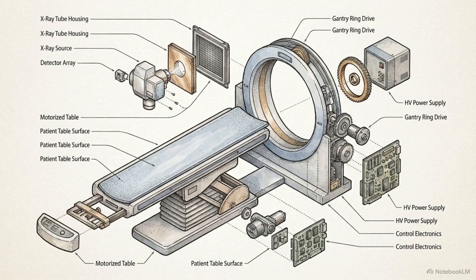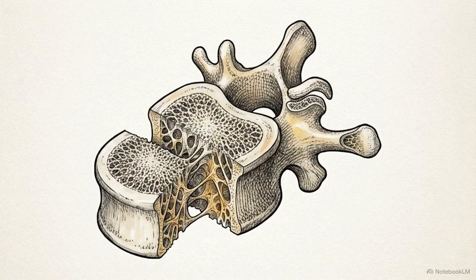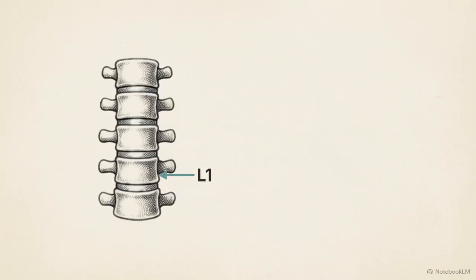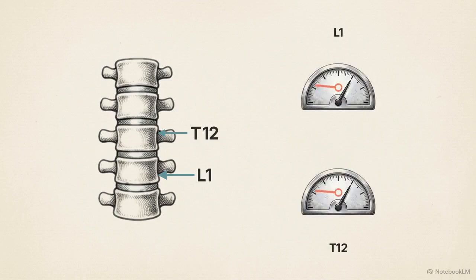Dual energy X-ray absorptiometry, or DEXA, is the current reference standard for assessing bone health. However, routine CT trabecular bone attenuation performs with comparable accuracy for fracture risk assessment. The methodology for extraction must be precise. An oval region of interest, or ROI, is placed exclusively in the anterior trabecular space, strictly avoiding the dense cortical bone and the posterior venous plexus. While the L1 vertebra is the gold standard target, T12 serves as a highly reliable proxy. Measurements between the two differ by a minor 5 HU differential in diagnostic cutoffs.